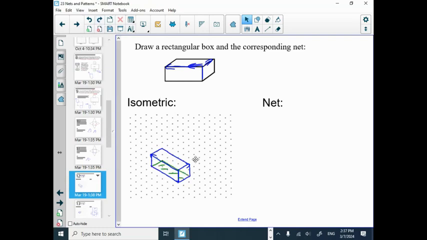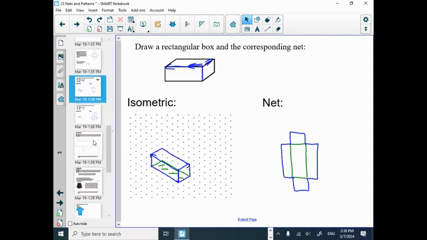For the net, I decided to highlight the bottom, and so you have the bottom of the rectangle there, and then you think about this side flopping down and that side flopping down, and so on. If those sides flop down, you'd have that, and if the ends flopped down, you have that. So we've unfolded or taken it apart, or cut it so you can fold it flat.